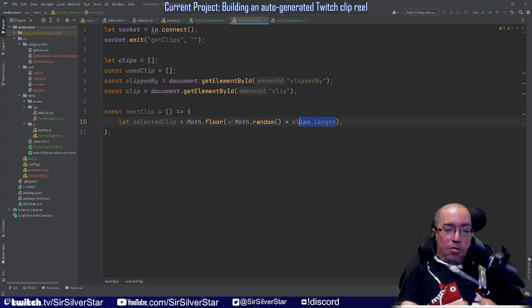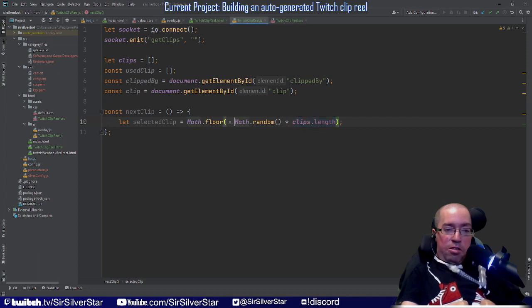So the maximum number you put in here is always going to be one less than the number you put in. If you put in 256, the maximum number is actually going to be 255, because you're going from 0 to 1 less than the maximum number instead of 1 to the maximum number.